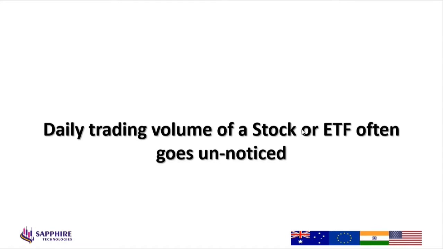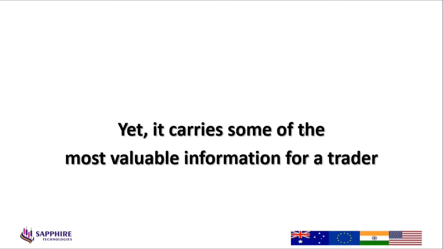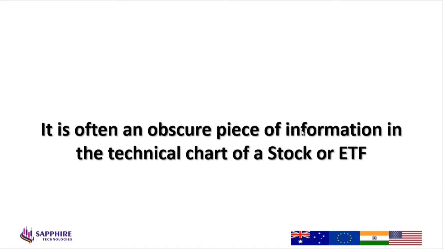Often I have noticed that many traders do not look at the volume of the underlying, and it often goes unnoticed. But it's such an important criteria for making buy or sell decisions. And most of the time, many of the charts actually do not show volume. You have to enable it. So by default, the volume is not shown in some of the trading charts, and you need to enable it. So it doesn't get the importance that it deserves.